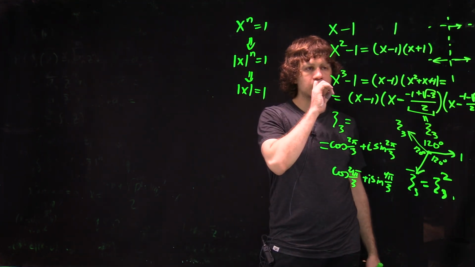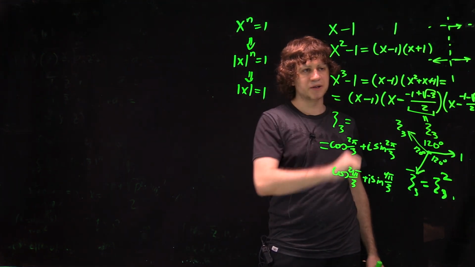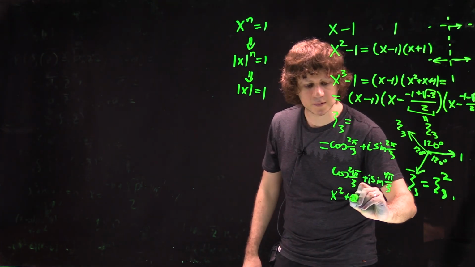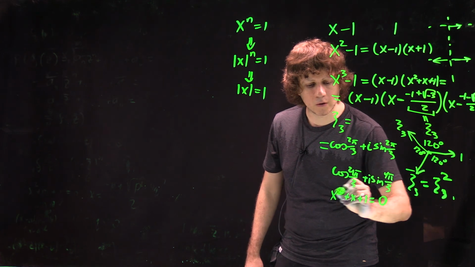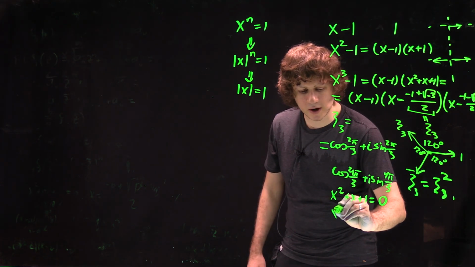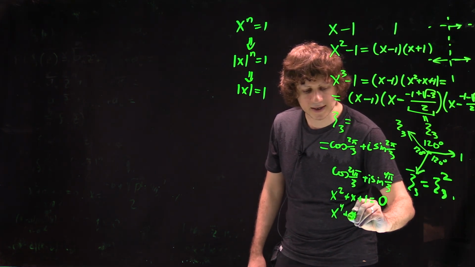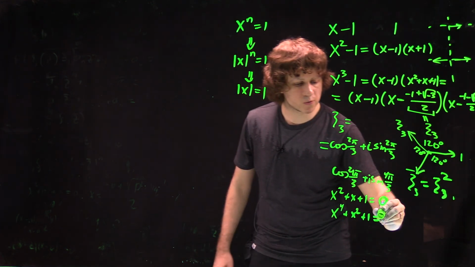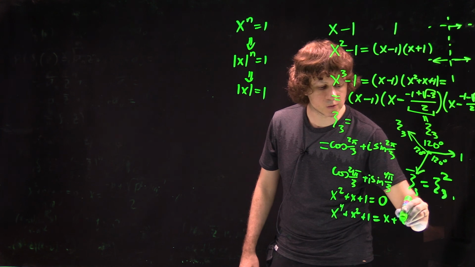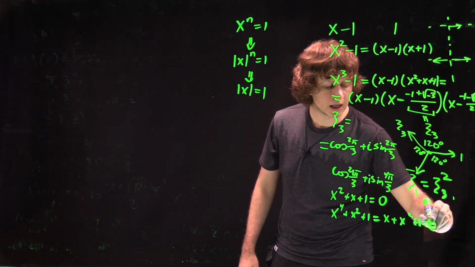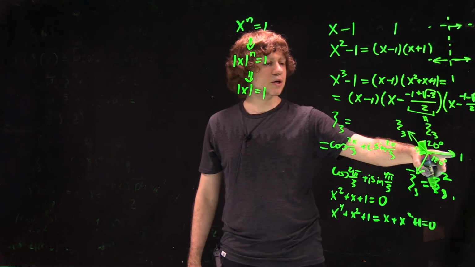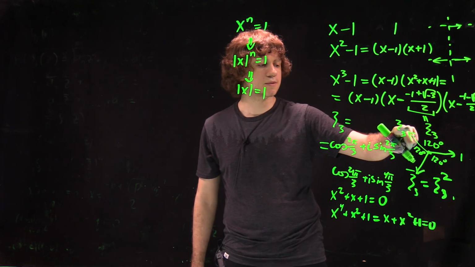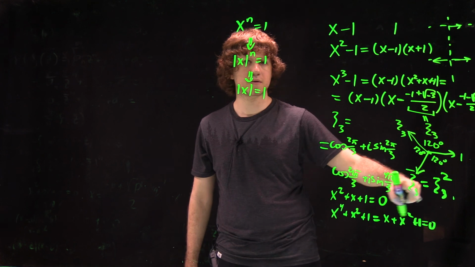Another way to see it is that if you have x such that x squared plus x plus 1 equals 0, and you instead look at x squared, you will get x power 4 plus x squared plus 1, and then you can simplify, since x cubed is 1, so it is x plus x squared plus 1, so also 0. And in this way you get that actually the roots of unity of degree 3 are 1, something, and something squared.